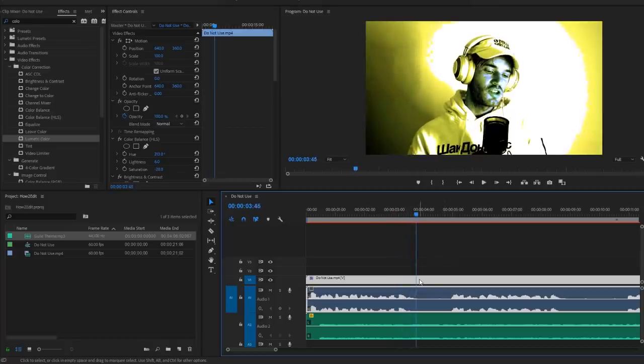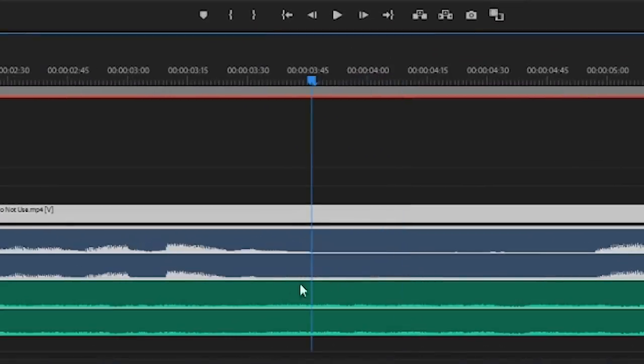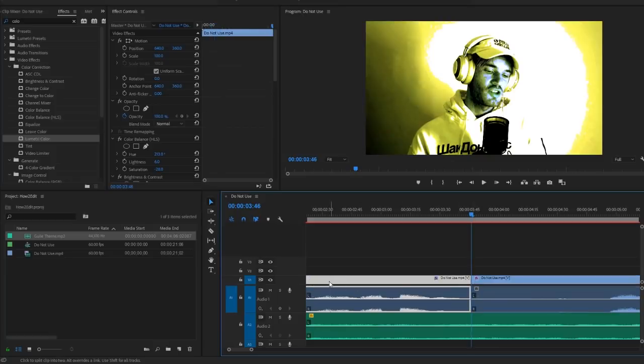Perfect! Now the next thing we're going to get to is the actual cutting of the footage. You'll see here that there is a piece of dead air there. You can see through the waveforms that he's no longer speaking. The quickest way to edit through one of these videos is just to cut those parts out. If he's not saying something, nothing's happening.